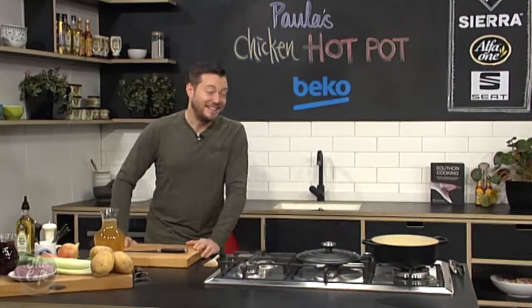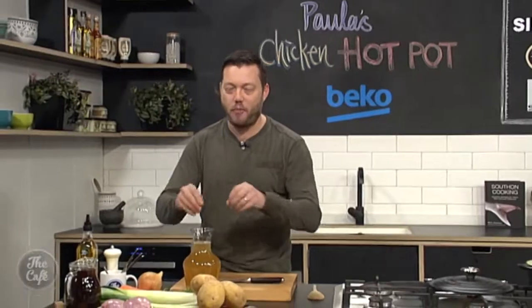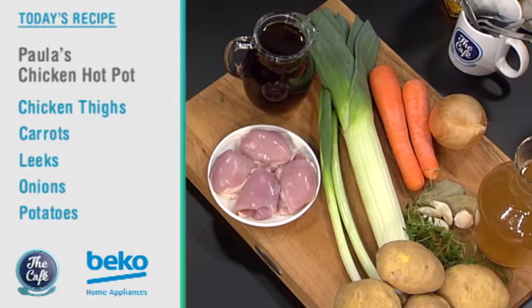Let's check in with Chef Mark and get a rundown on today's recipe, which is actually stolen from your wife Paula Mark. So we've got a great recipe for you guys today, and this is from the wife, so it's good and it's great for the kids, and perfect for this time of year, because it's a hot pot — chicken hot pot. We've got lots of nice root vegetables in there, lots of potatoes in there, and herbs, to get a substantial meal.